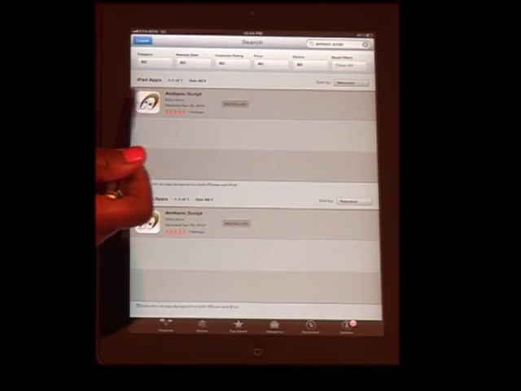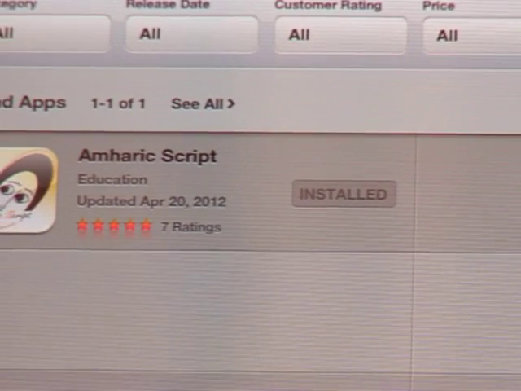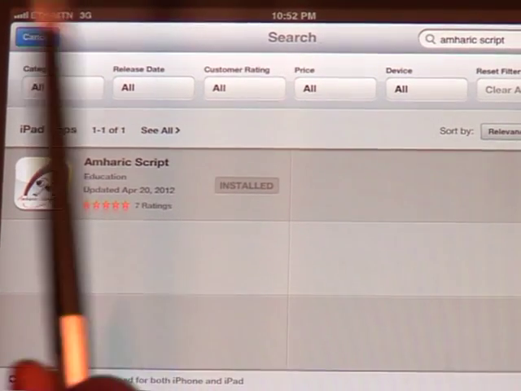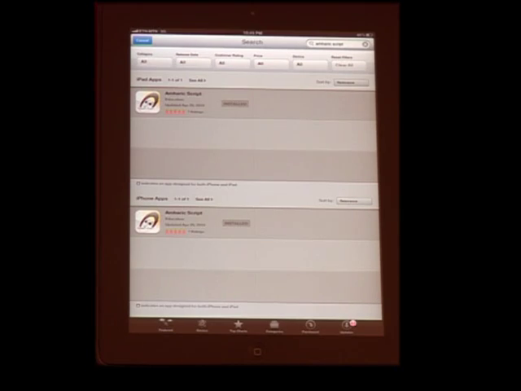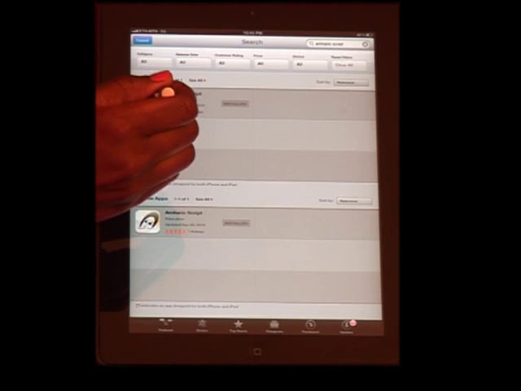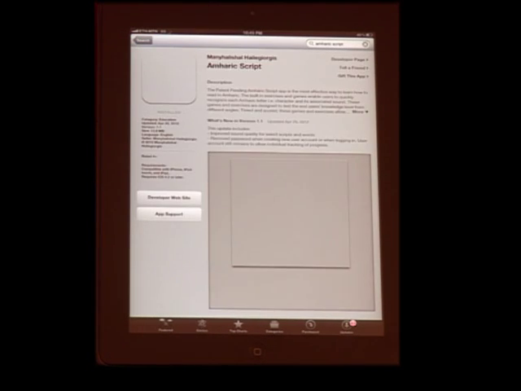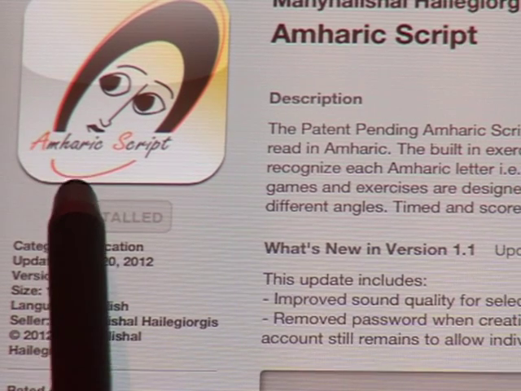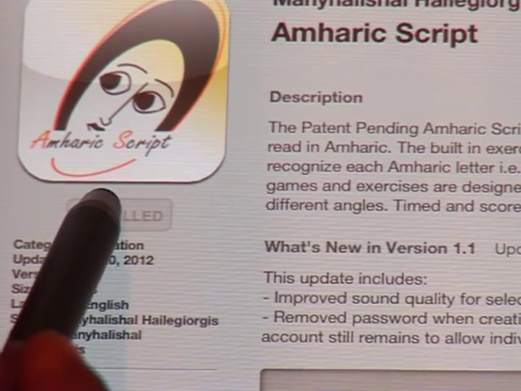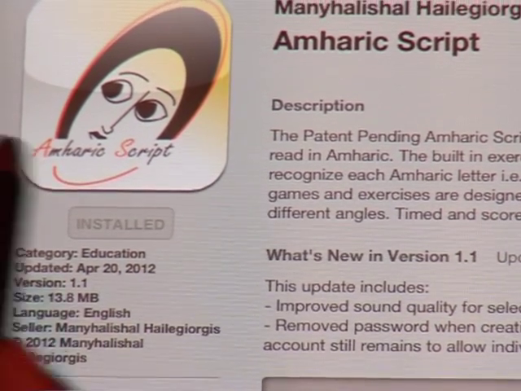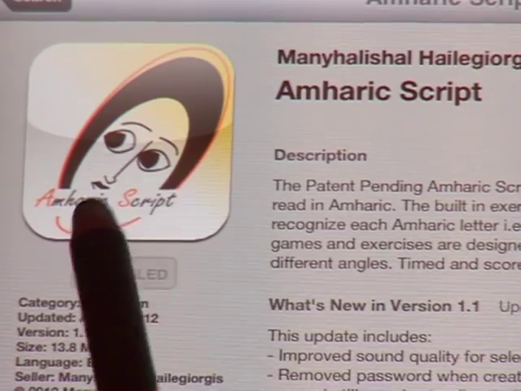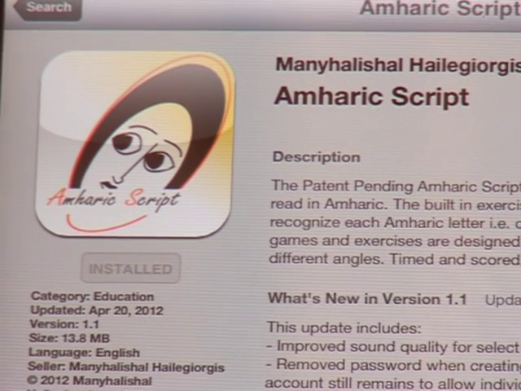So this is the Amharic Script logo. Since I've already purchased it, it says installed, but what you're going to see is buy. Make note, yours will say buy, and you're going to click on the buy button.